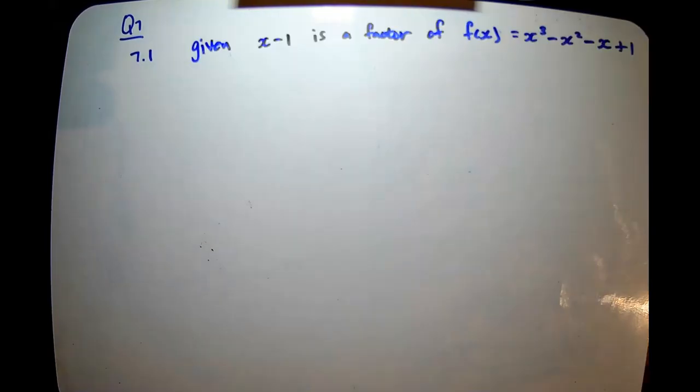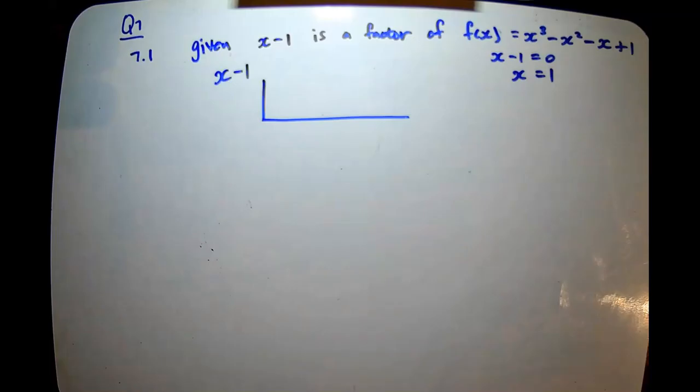7.1. Given x minus 1 is a factor of the expression. So x minus 1 equals 0, x is equal to 1. Now here, they told us that it is a factor. And we are trying to find out what are all the factors of that expression. So we use this thing called synthetic division. So x minus 1 was what was given. So obviously, it's the 1 that we are using.